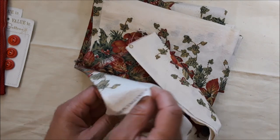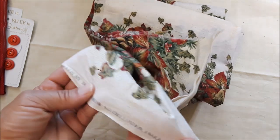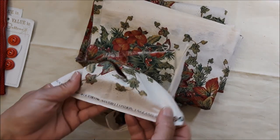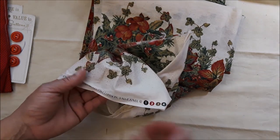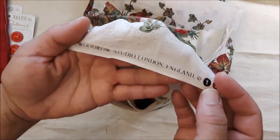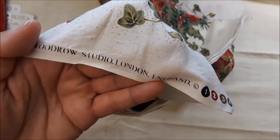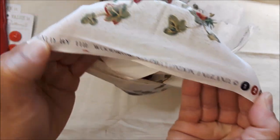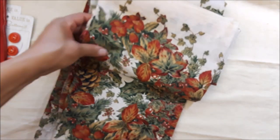It's just gorgeous. And this is called the Woodrow. Let me show you the thing here, because y'all are high maintenance junk journal makers. Y'all are so sassy and all up in the art world, doing your art and just being all arty and sassy, like elbowing other genres of art out of the way. Oh my God, it's crazy. Okay, look, this is called Woodrow Studio, London, England. I have to show you that, because this was a Christmas collection, because of how y'all are. Snotty junk journal makers, junk journal artists. Okay, so there's that. And guys, when I tell you it's a lot, it's a lot.